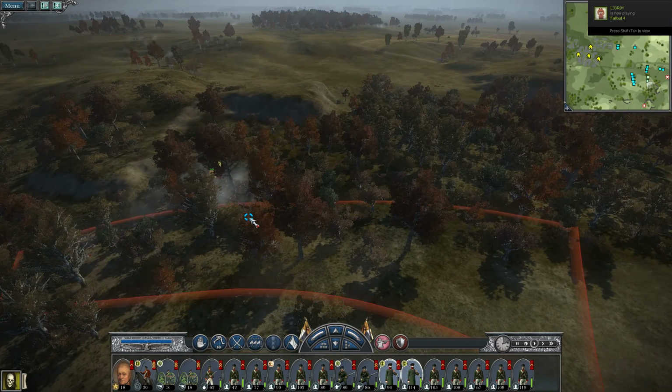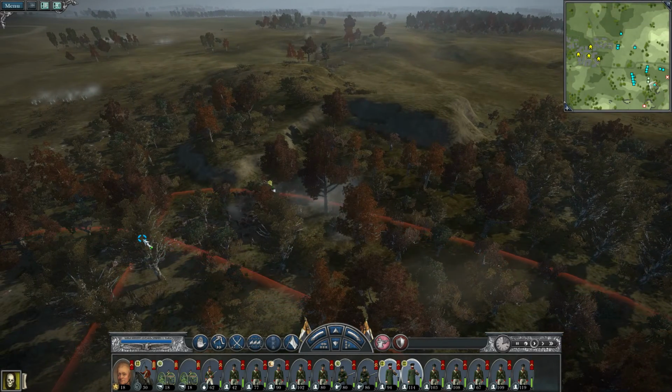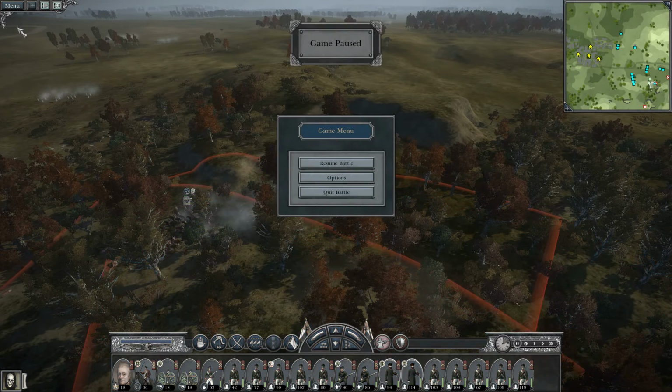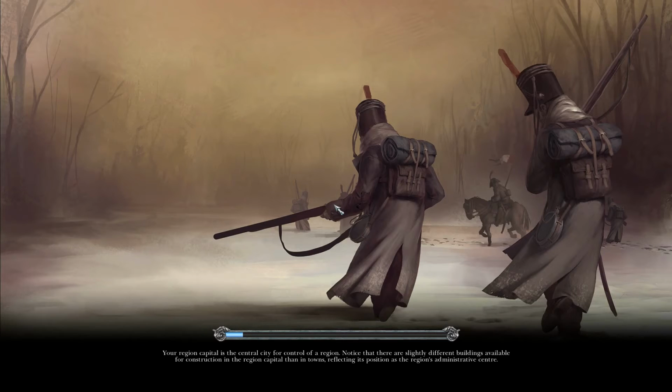How are we coming on running them down? I don't know. I'd say we pretty much got them, so let's not worry about that. And let's quit battle. Close victory, sure. Why not? Let's go ahead and load back onto the main battle map.